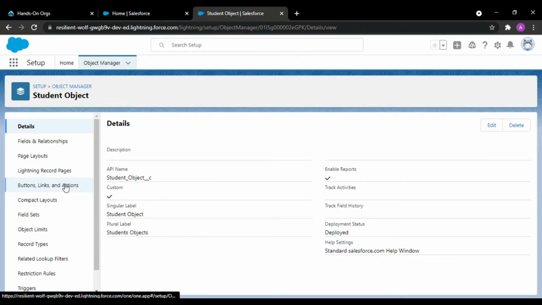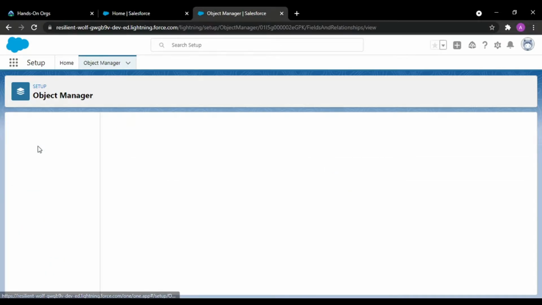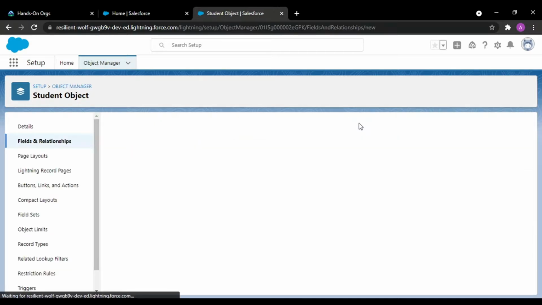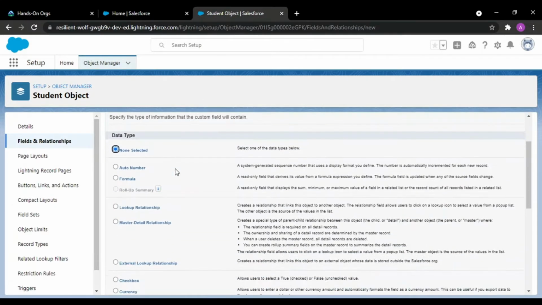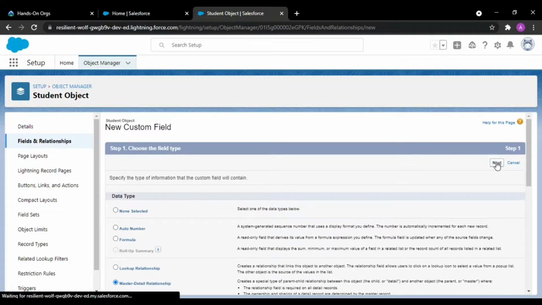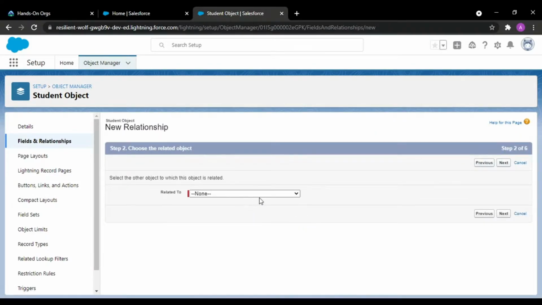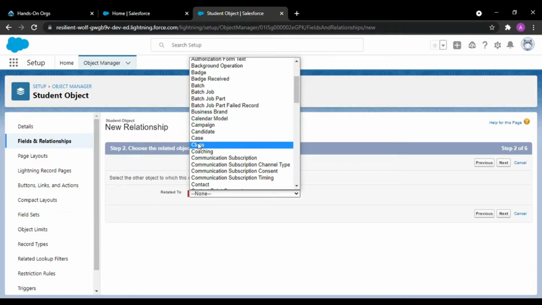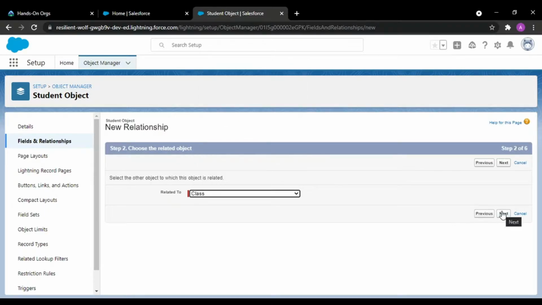So the student object is on your many side object. In the student object create fields and relationships, create a master detail relationship, because from this we are referring to the parent. Whom we are referring to is your class. So this would be populated in here.